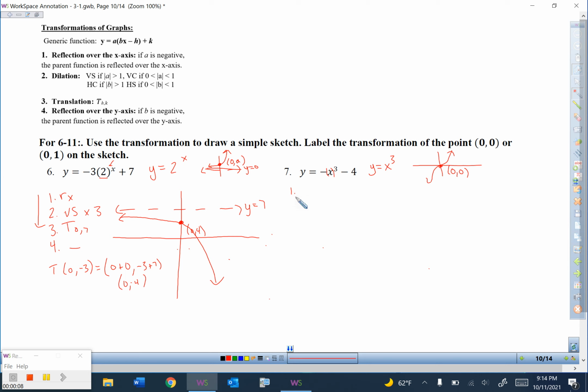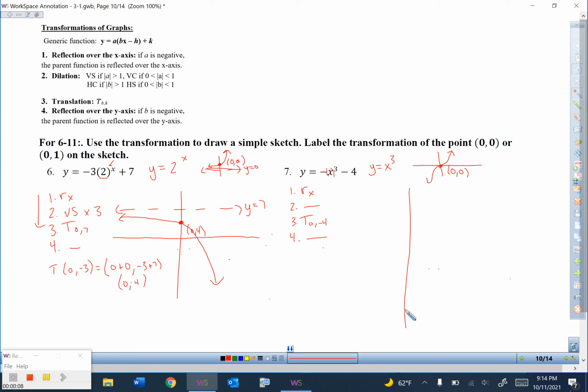With that, we can do our steps knowing exactly which are a values and which are b values as we go through here. Because this is now outside, it is considered an a value, which means a reflection over the x-axis. Our dilation doesn't exist because there are no values other than the translation. Speaking of translation, there's nothing inside with the x, but there's that -4 on the outside. And we already talked about that negative, so we're done there.